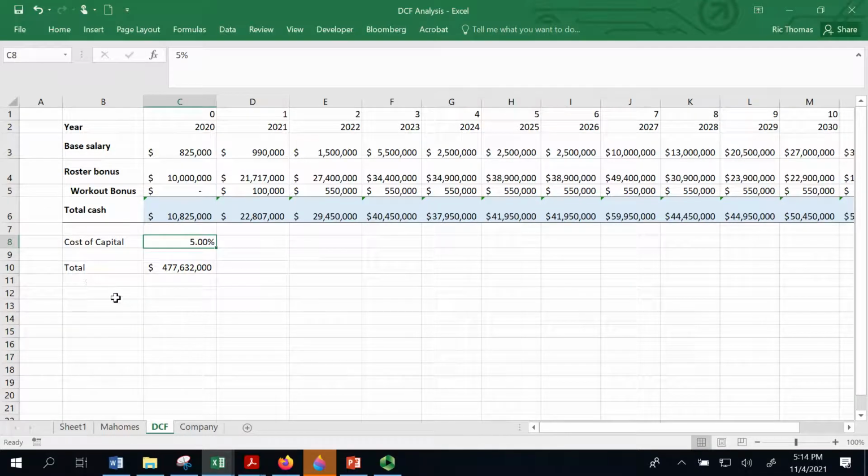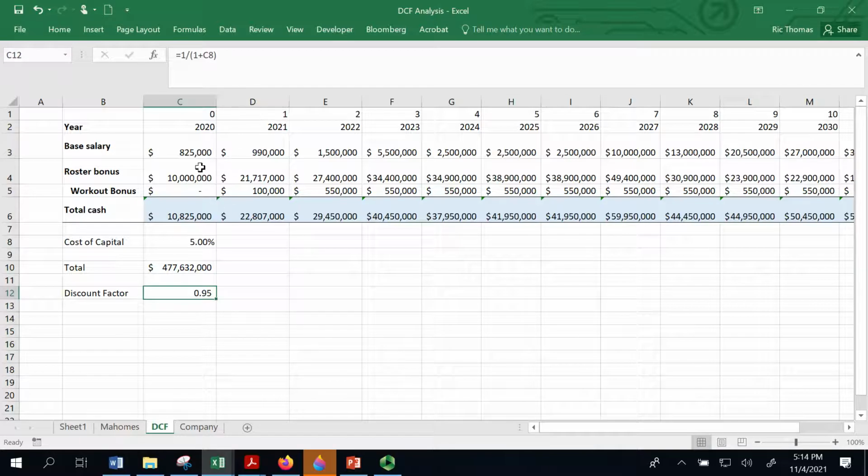So what we can do is create what's called a discount factor here. A discount factor is what we're going to multiply these future values by to get a present value. And that's just going to equal 1 divided by, let's put this in parentheses, 1 plus the interest rate. And so that's 5%. Now the thing is, that very first year, if I hit that, it says 0.95.